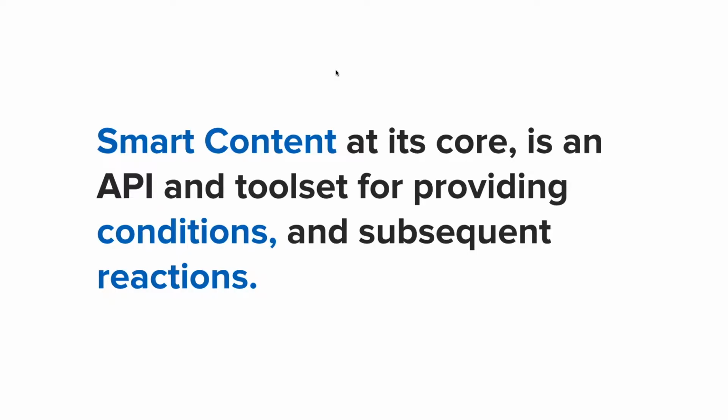Really, Smart Content at its core is an API and toolset for providing conditions and subsequent reactions. So it's taking things like we talked about on that last slide, with cookies or local storage or whatever we can grab information on, and then allowing you to set reactions. Reactions like switching out view modes, switching out blocks, switching out these components and tools that Drupal's built and really good at controlling for authenticated users, and instead taking things that are more client side and allowing us to also alter content.